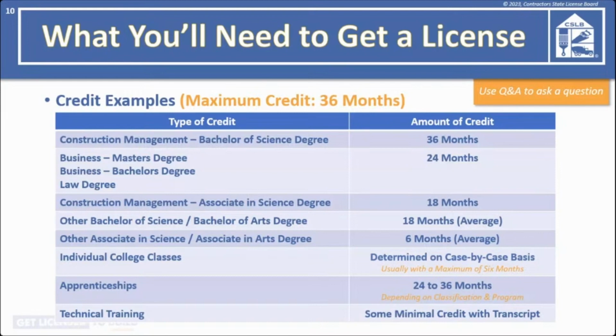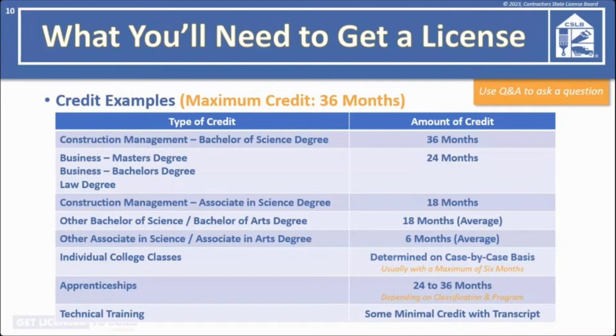So our best advice is to not rely on the combination of your experience and education credits to barely hit the 4-year experience mark. There is always a real possibility you will not get as much education credit as you were hoping. Let's go through the chart from the most credit you can get to the least.